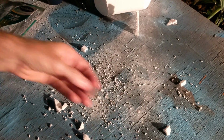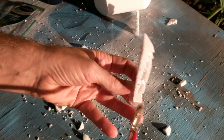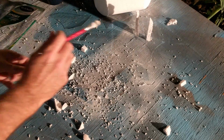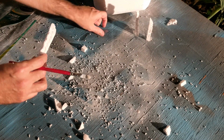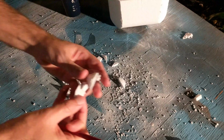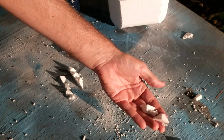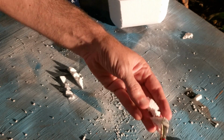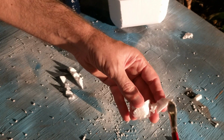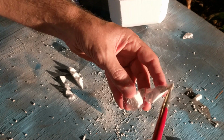You don't have to seal these with Mod Podge, but I do recommend you do it, because if there are any loose pieces, they will come off on your terrain, or on your cloth or whatever you're using for the base of your scenes, and it just makes a mess. So it's always a good idea to seal them up good, like I'm doing here. Now this piece had been dry for at least a day, very, very dry, so it was time to seal that up.